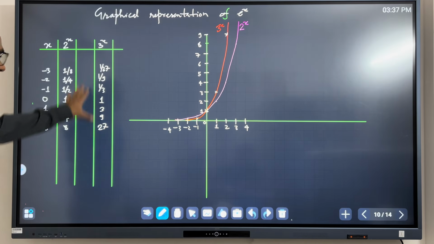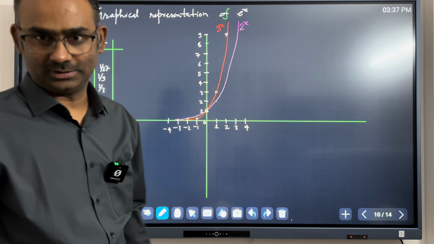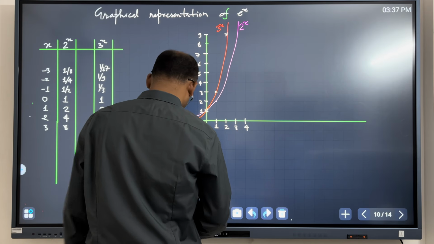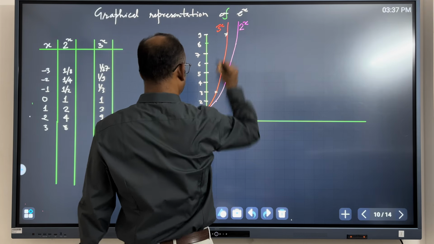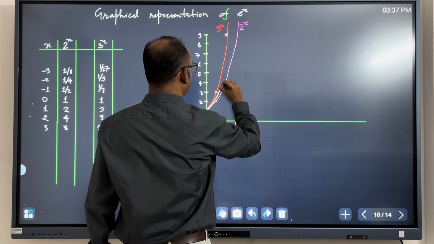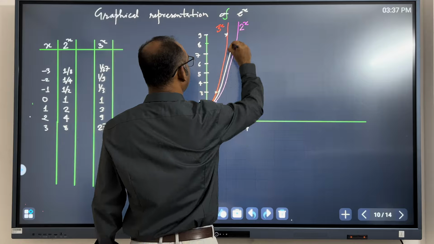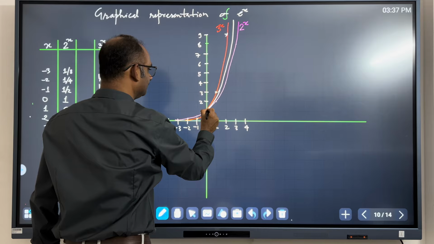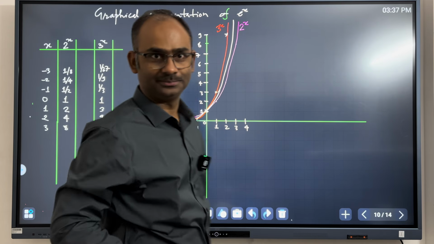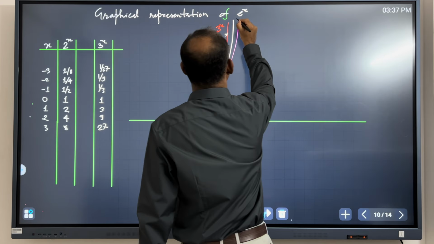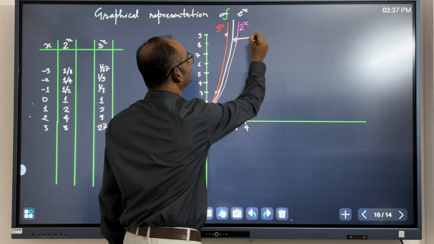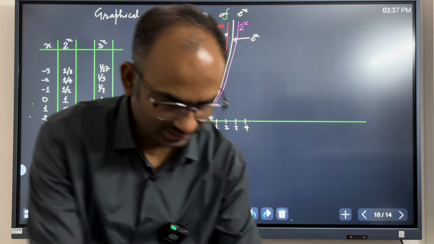So I will not make the table of it. Good. So I'll just make a rough sketch for that. So e power x will be like this. So at x equal to 0, of course, they all will meet. Something of this sort. Very ugly. But you understand. Okay? So that is e to the x. So that's how this graph looks.